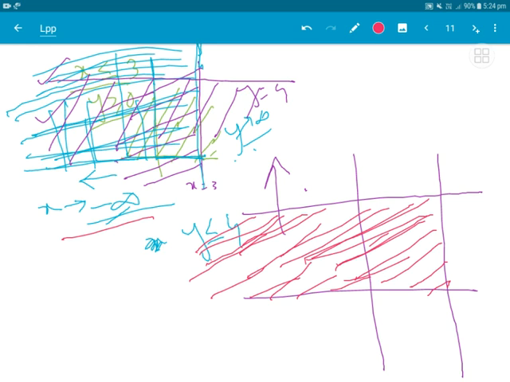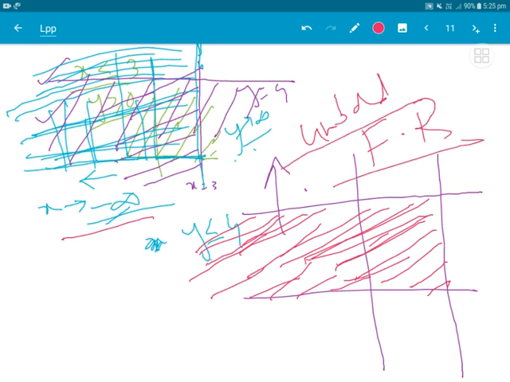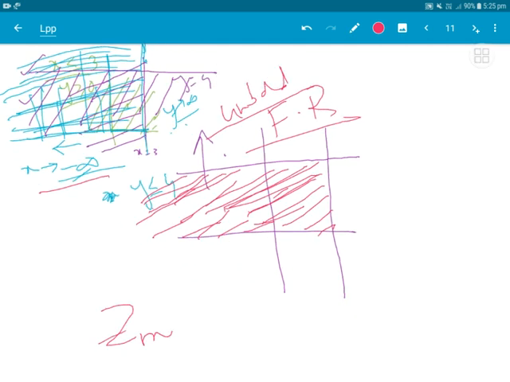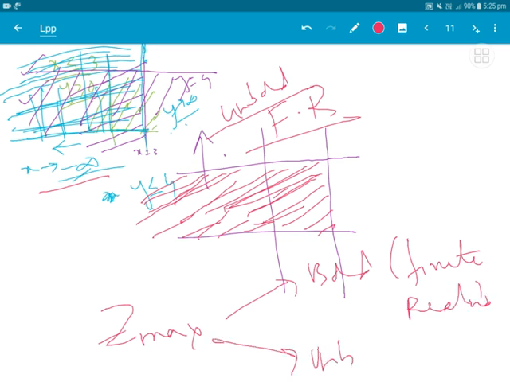Similarly, it may happen that x becomes restricted and y becomes unrestricted. So if at least one of your abscissa or ordinate becomes unrestricted, then you are getting an unbounded feasible region. And from there also we can try to find out the maximum or the minimum of the objective function. It may occur that the z max or the z min is itself unbounded, or it may happen that they are bounded real numbers. It depends on the question. Okay, whether your z max may be bounded, that means some finite real number, or it may be unbounded, that means you cannot get any finite real number so as to claim z max equals that much.